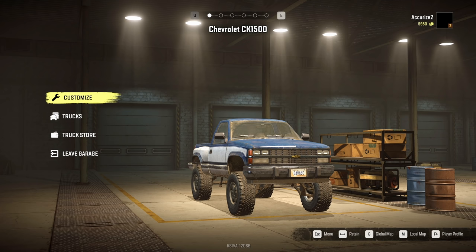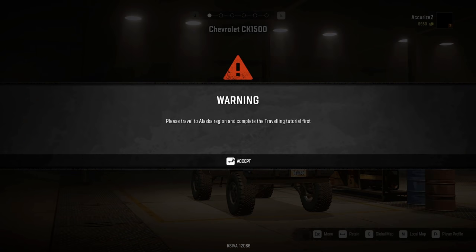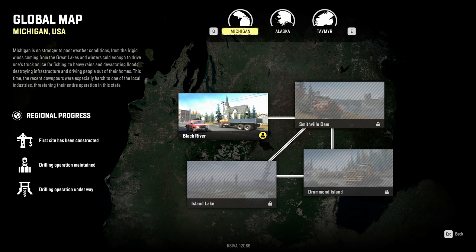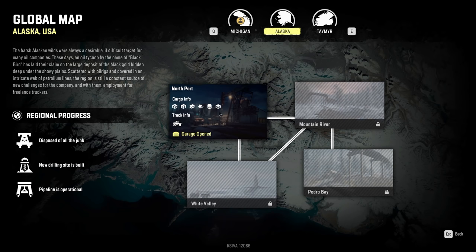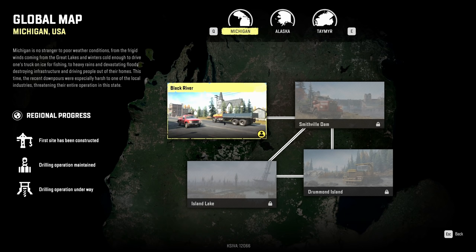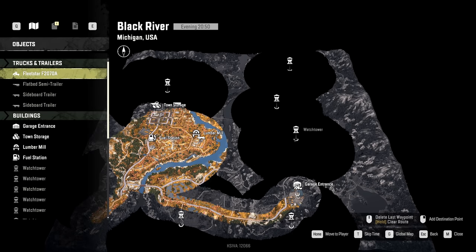There we go. Let's go ahead and leave the garage. Oh, it wants us to travel to Alaska region. Okay, let's do that real quick. We just got to go through the motions here. So there we go. We've come to the Alaska region. Now we can head on back. It's literally all it wanted us to do, I think.